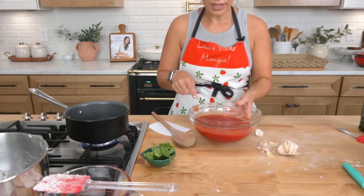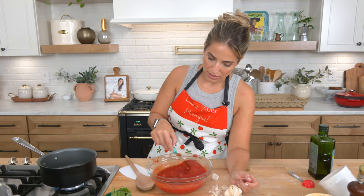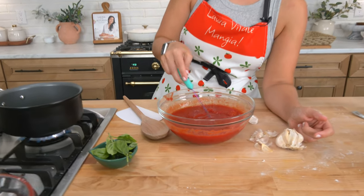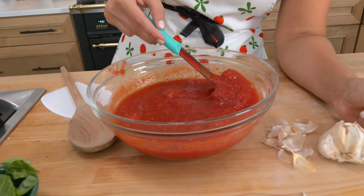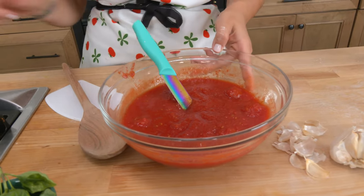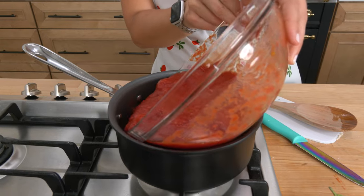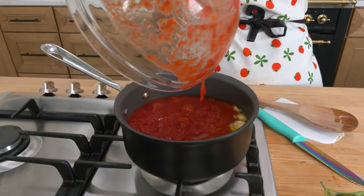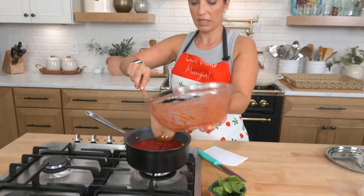Fresh basil from the garden. These are my home canned tomatoes. I canned them last year, and then I have one jar of just classic passata, and then I had a little jar of cherry tomatoes. So I'm adding that in there. Once that starts to sizzle, I'm gonna add these in. Oh, that smells good. That smells so good.